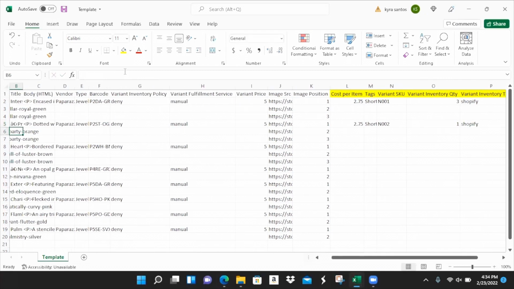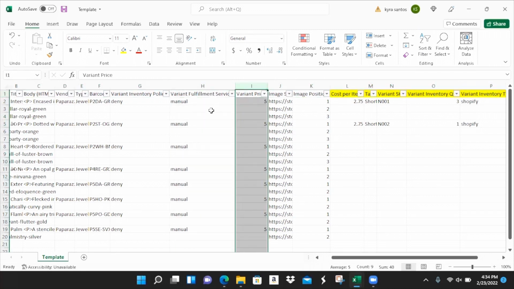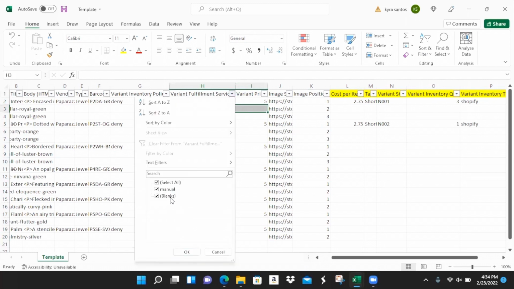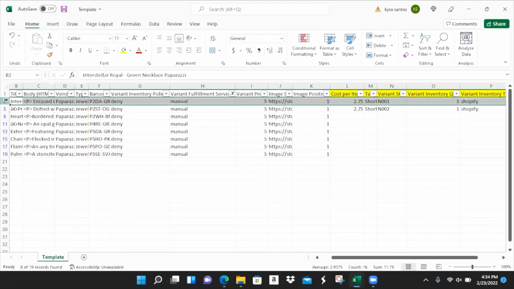So here's a quick trick that I love to use. If I highlight row 1, I'm going to put a filter on it. So right here is sort and filter. Click on filter. What that's going to do is if you go to H or I, basically anything that has blanks, as you can see, I only want to see things that don't have blanks. Okay. I'm shrinking it. If this is too technical for you, then just skip it and just stay as is. Clicking OK. And you see how that all shrunk? Remember, I only need to fill the top line of each one, right? So that's why it's okay to shrink it.